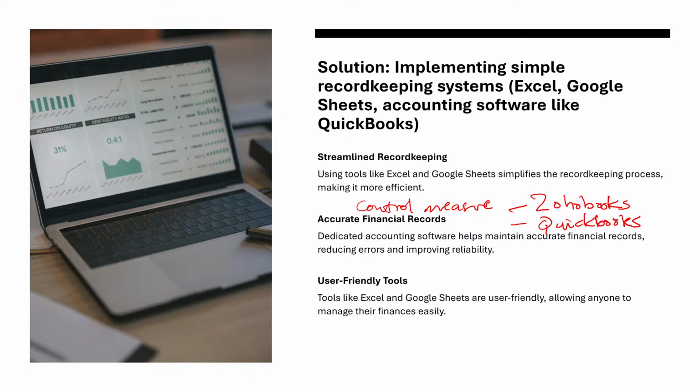Then we have talked about user-friendly tools like Google Sheets or Excel. Excel is a versatile tool that you need to learn and understand as a business owner, as it simplifies how you calculate your maths, because winning and making profit in business is about math, and you calculate your maths in Excel and Google Sheets. So we need to use tools that are user friendly. Then I would also want you to check another tool from Google, Google Keep. This is for note taking. It's a very convenient tool for note taking.